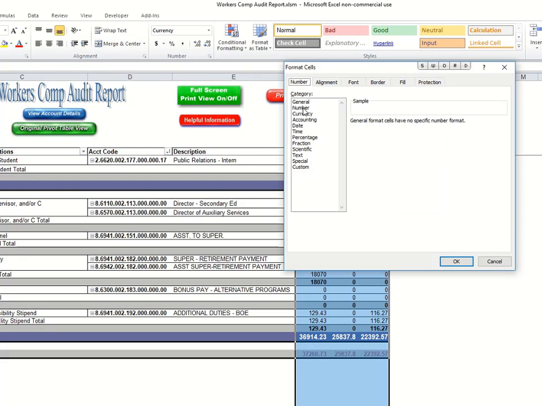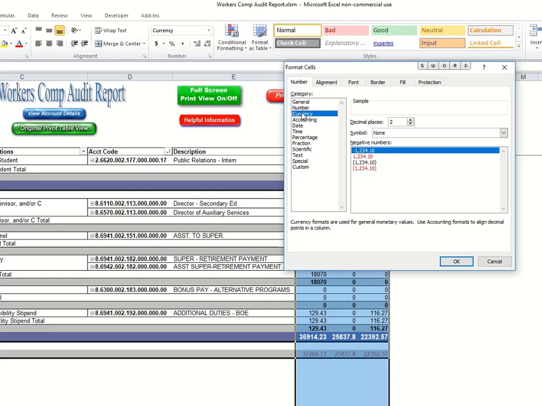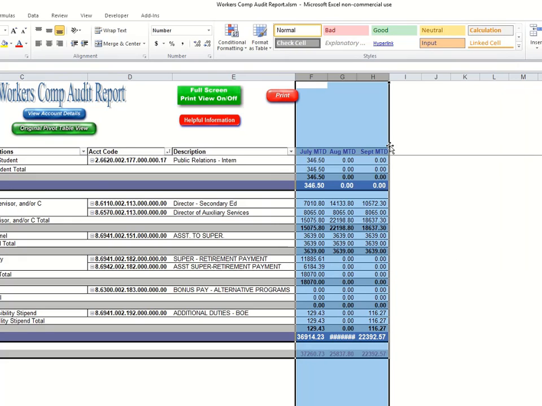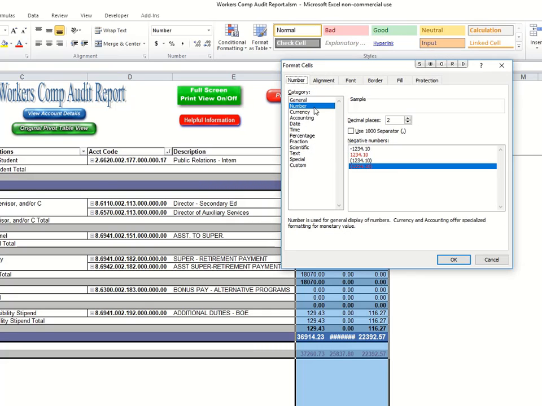Format Cells. And then I'm going to say, okay, I want them to be numbers. No, I'm going to say currency. Well, Excel, sometimes the currency doesn't put the dollar sign. So I'm just going to do the number amount for now. And let's do it this way. Say okay. Now, if we go right back into that, and you do currency, see how Excel, it'll put the dollar signs there for you? It's a quirky little Excel thing. But I'm going to say okay.